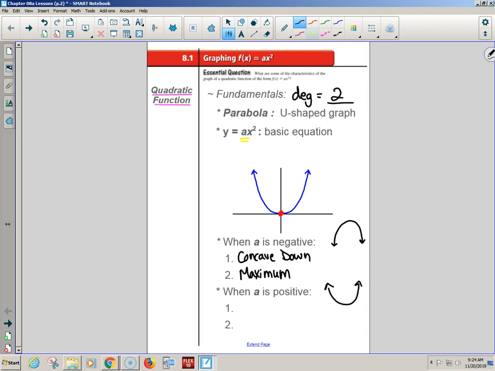Now, this one has a maximum. What's this parabola? Well, first of all, hold on. If this one's concave down like a frown, what's this one going to be? Yeah, concave up. And sometimes in physical science, you talk about concave lenses and convex lenses, and there are all these different curvatures going in or going out. We don't have to worry about that. In math, we just say concave means curved, and we just have to figure out what kind of curve. Is it a down curve or an up curve?